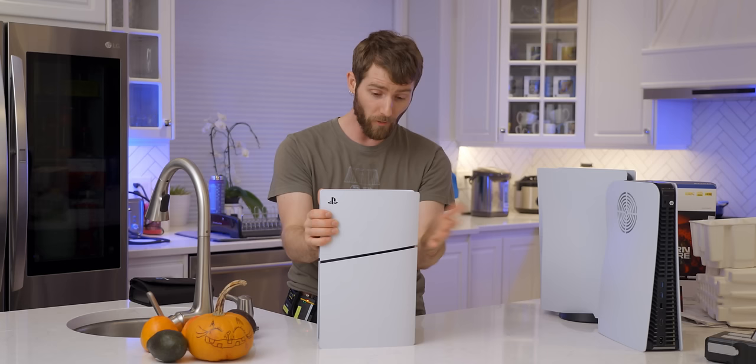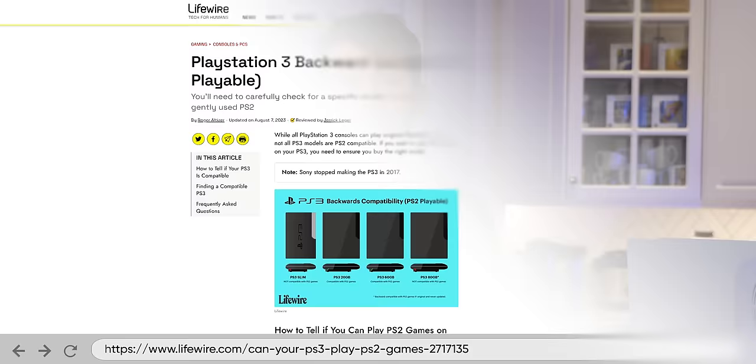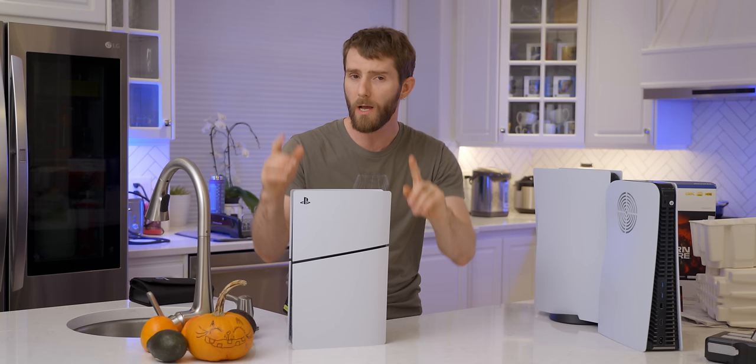You don't get a stand, but it doesn't really need one — it's not so top-heavy anymore. And they haven't ripped away any core functionality like we saw with previous PlayStations, where the launch one had backwards compatibility and then, not anymore. With that said, it's not like the upgrade is completely cut and dried. It's reduced in volume by more than 30%, and it's been reduced in weight by 18 and 24%.